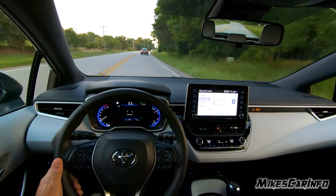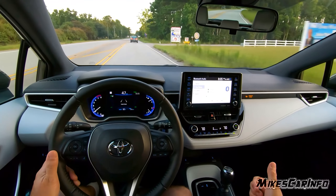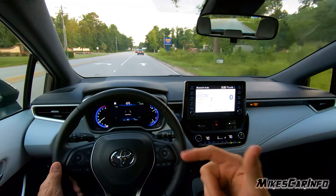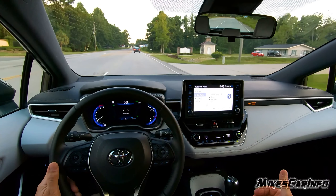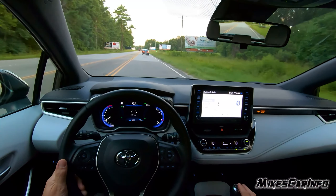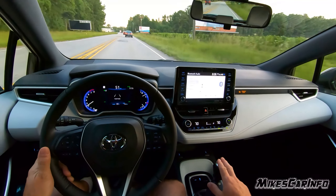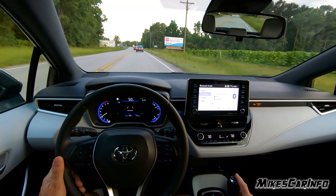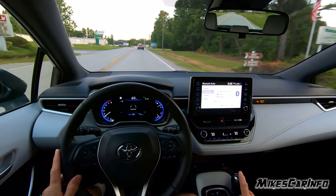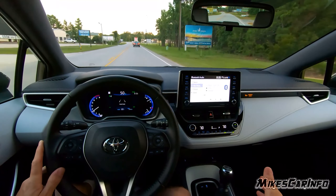I always have to remember to upshift — there are extra gears that I'm not accustomed to. Actually, I can be in 4th gear in this vehicle and the RPMs will be very similar to my Acura, so I find myself landing in 4th and then forgetting to go to 5th and 6th. You can actually lower the RPMs quite a bit by doing that. I've only been driving this vehicle for a few days, so if I were driving it for longer periods of time, I would certainly have no problem with the clutch and the gears.